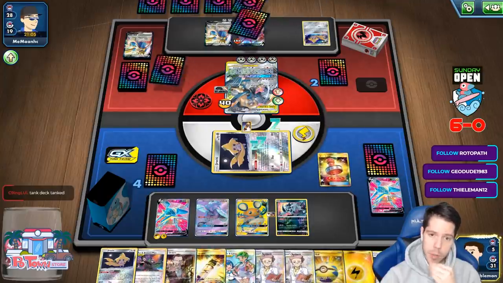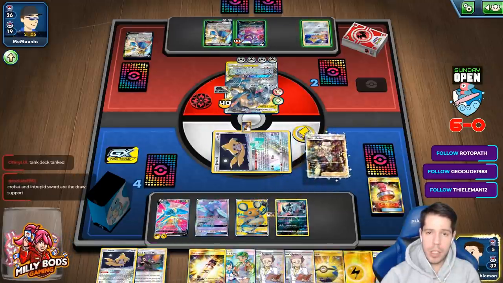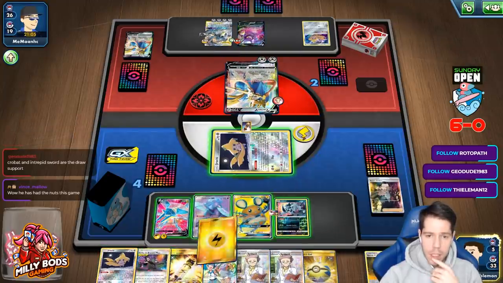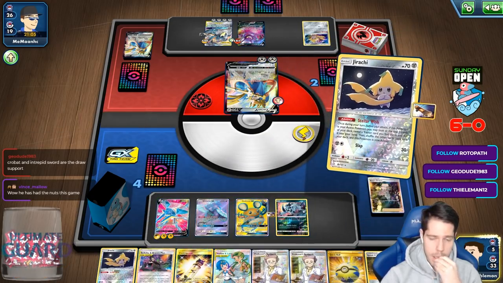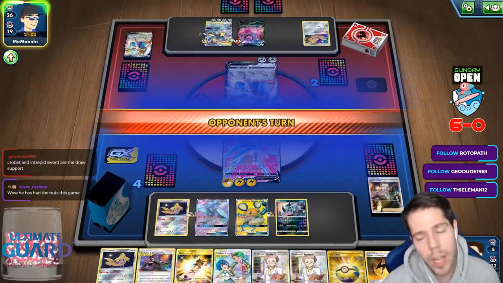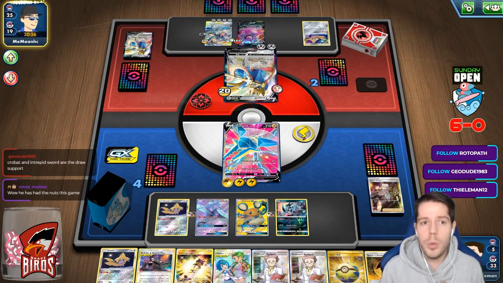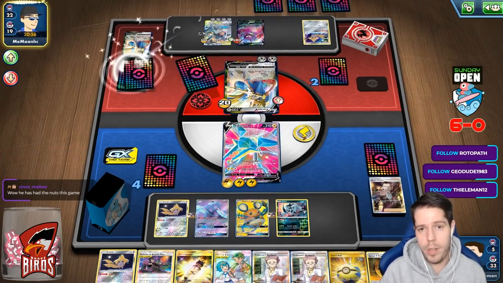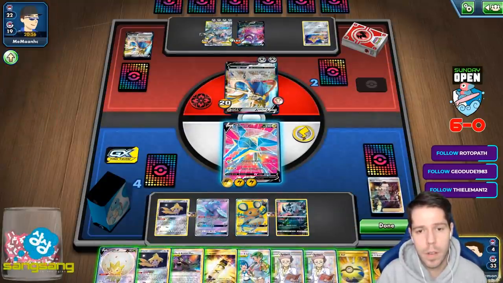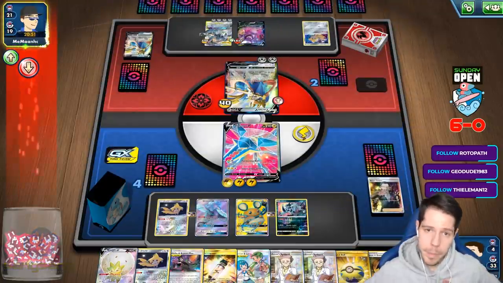Okay, I think I'm gonna do this, and then I'm gonna Boss the Stadium, and I'm gonna attach, and I'm gonna Paralyzing Bolt. So I have a plan. I need him to whiff energy two turns, and/or Bird Keeper. The next turn I can KO him.